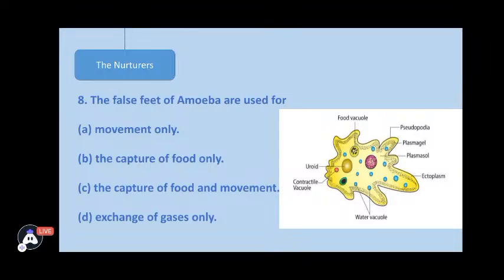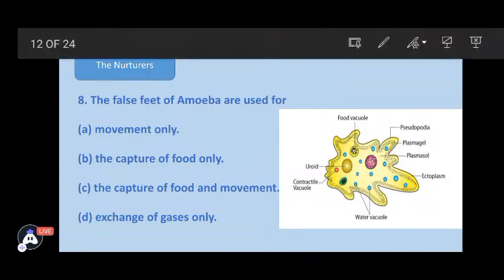Okay, I'm getting certain answers. Some say it's for movement only. Some say it's capturing of food. Third is the capture of food and movement. But what are the false feet called? Yes, the false feet of amoeba are called pseudopodia. And their function is the capture of food and movement. The correct answer is C1.